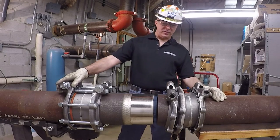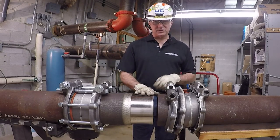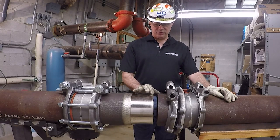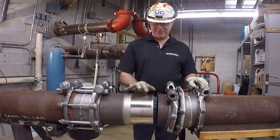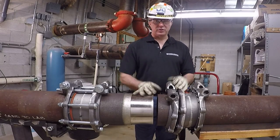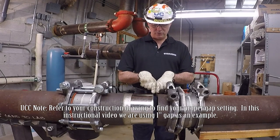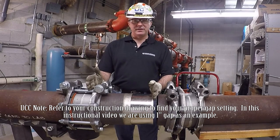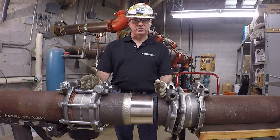From the end of the expansion body to your Nouvelloy pipe, where the machined surfaces meet, there is going to be a required gap — and this gap is critical. The gap is determined by your construction and installation drawings. Each expansion joint will potentially have a different gap. You need to look at your construction drawing, determine the gap — for example, one inch — then add the length of your Nouvelloy expansion kit body to find how far back to cut the pipe to have enough room to install it.